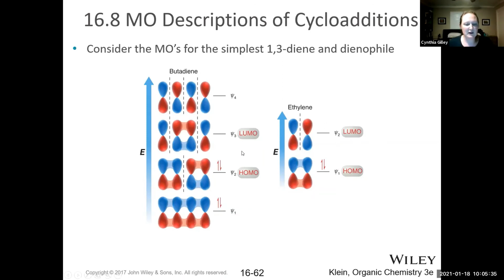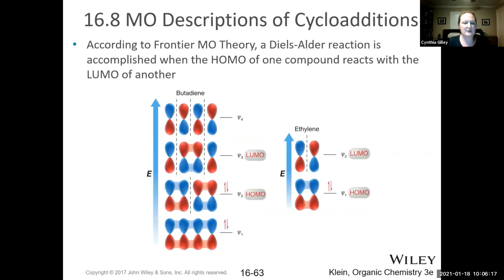So we're going to donate electrons from the highest energy electrons that we have, which are the electrons in the HOMO, and we're going to donate them into the dienophile's LUMO, because again, it's the electron-poor component, so it's acting as the electrophile. It will receive electrons from the nucleophile. Where can it receive them? Well, it can't receive them in its HOMO because it's already filled with electrons. But it could receive them in its LUMO because that is currently unoccupied by electrons. And so initially the HOMO will donate into the LUMO, but then as bonds break, these will rearrange and we'll get a relaxing of electrons down into more stable orbitals.